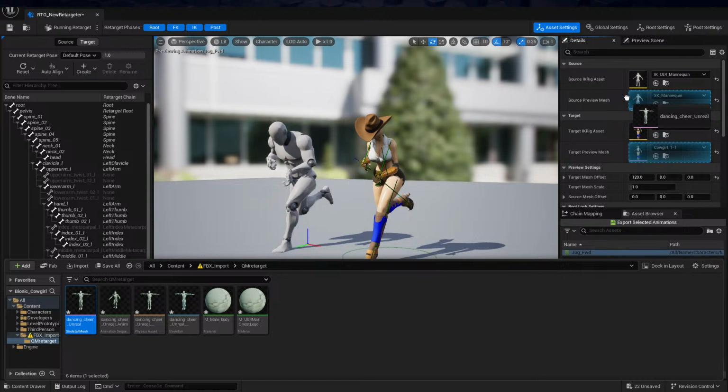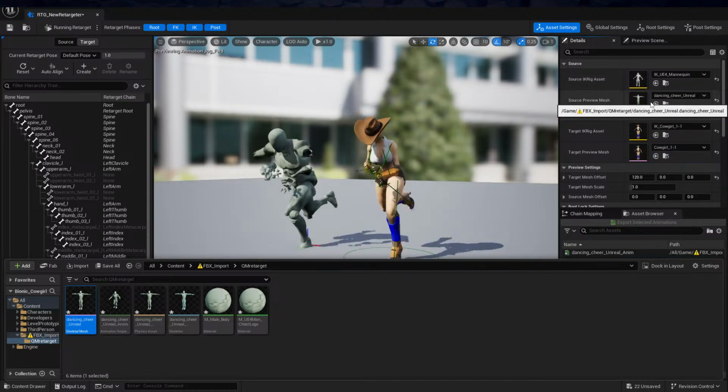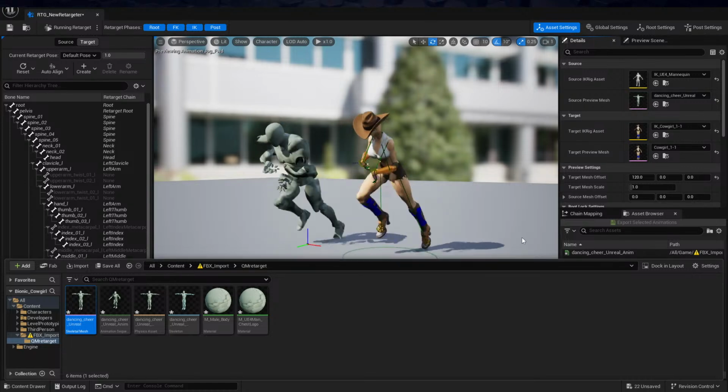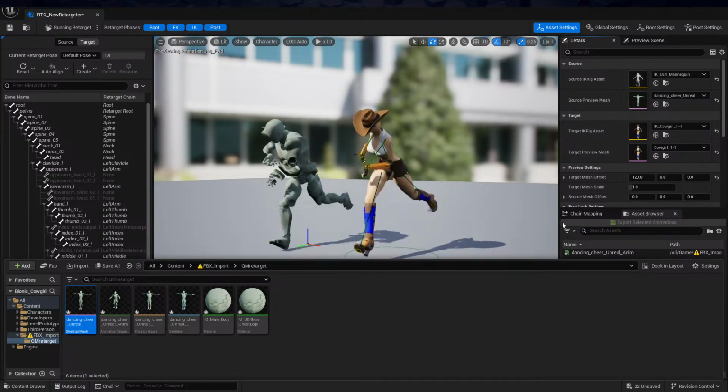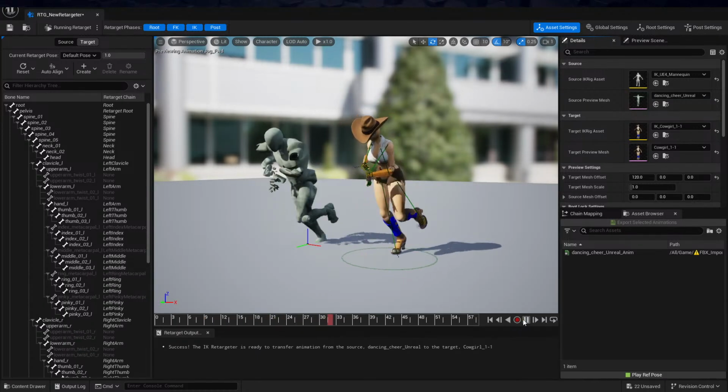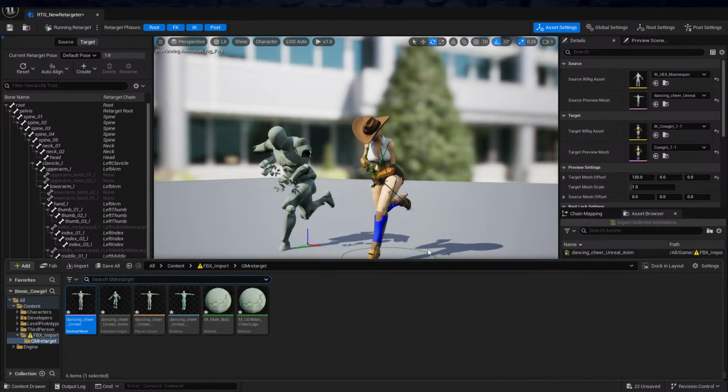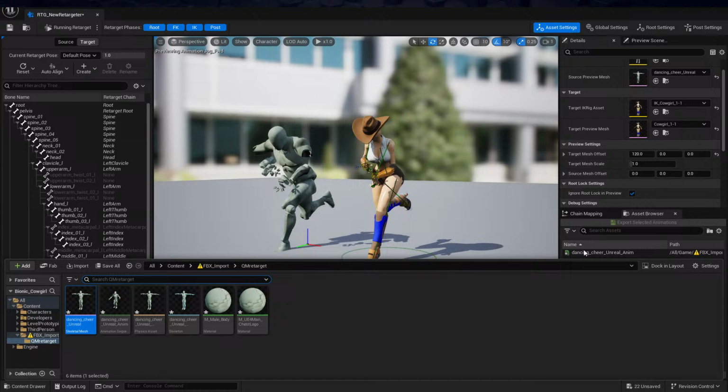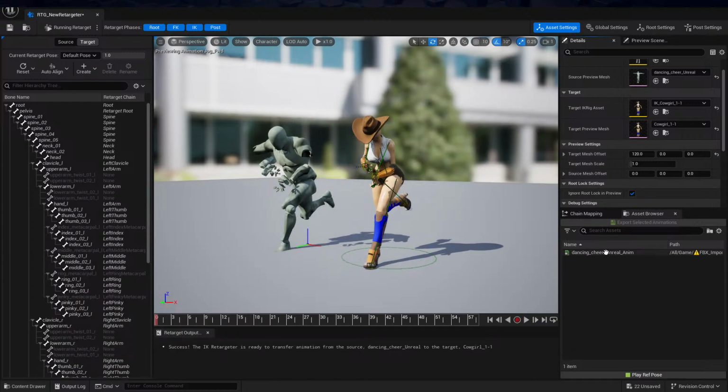It will immediately recognize that it is a skeletal mesh, and it's going to allow me to understand where this skeletal mesh should go. So I'm going to drop it here. This is something that it does automatically, by the way. So let's stop this previous retarget animation, because now obviously it's a different skeleton and it doesn't match. However, you can see that now we have a dancing cheer, and that's it, right? Yeah. We have a dancing cheer on Unreal Engine.